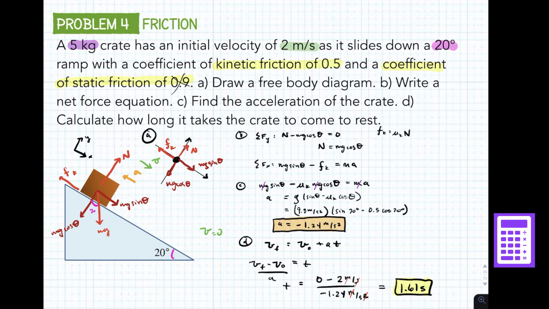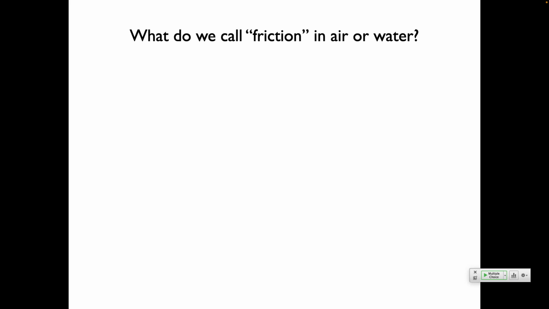So remember, we're still just setting up free body diagrams, and then we're using our Newton's second law force equations to solve for acceleration, and then plugging in acceleration to our kinematics and being strategic about which kinematics equation we use. Since we've done some friction problems, but if you need more friction examples, I will have those recorded and posted by next week, okay? But I really want to get to circular motion because that's what the lab is on today, so it'd be nice if you knew something about that before we get started.